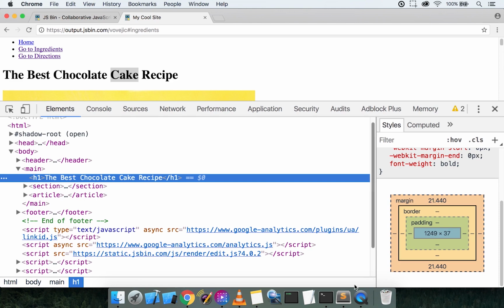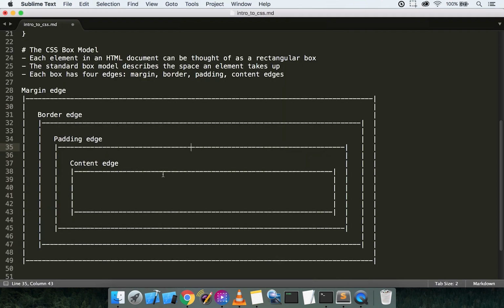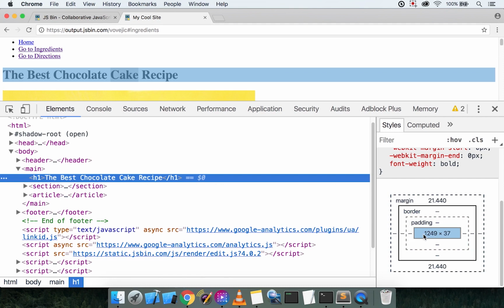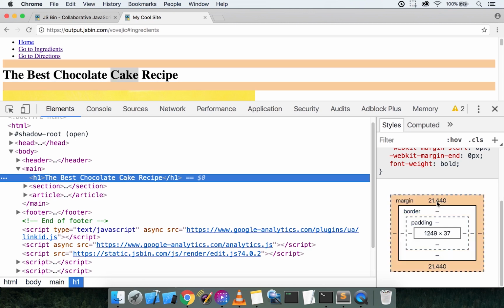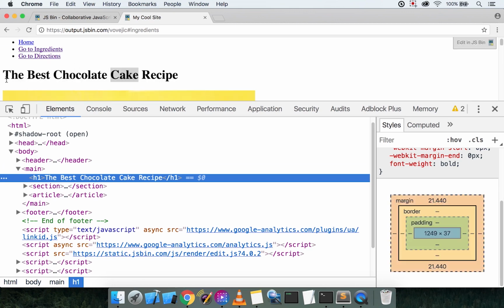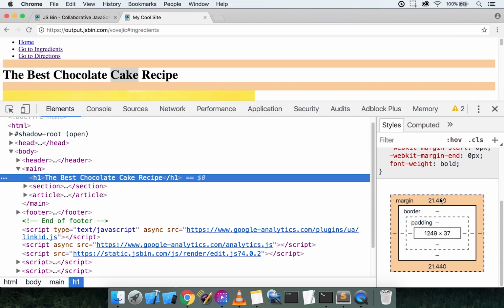And wouldn't you know, this looks pretty similar to this box that I've created over here. So we have our content, and when you hover over it with your mouse, it shows you highlighted on the Chrome page up here. It doesn't really have any padding on it. Notice that these values are all set to basically nothing. Border, it doesn't have any values set on it either, but there is a margin. If I highlight this, notice that there's all this space around this H1, this space here and this space above it. That's because there's a margin, and just eyeballing it, it looks like it's about 21.440 pixels. It says it right there.